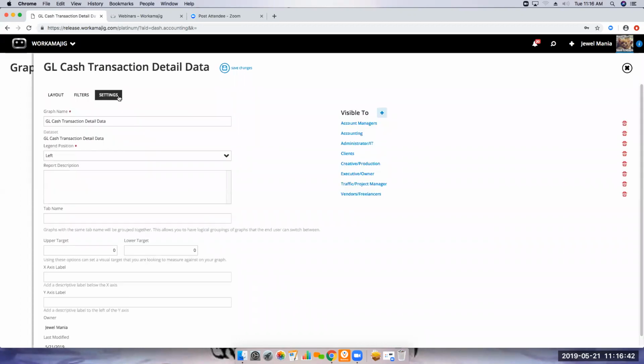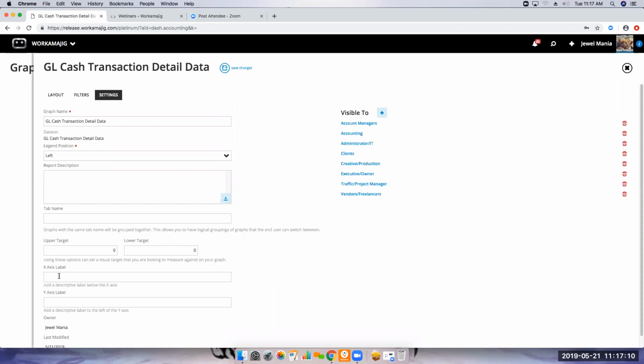And then we have these settings over here, where I can change my graph name, right? I can change the legend on where that information is going to show. I can write a description. I'm going to show you what tabs mean in just a little bit. And then you can do upper and lower targets, which will allow you to visually see if you're meeting a target that you've set. Not 100% sure if that makes sense for my GL transaction data, but again, you can set an upper or lower target.